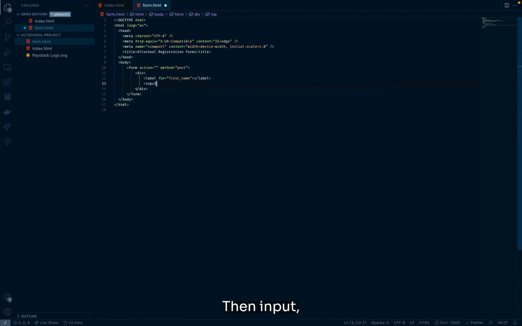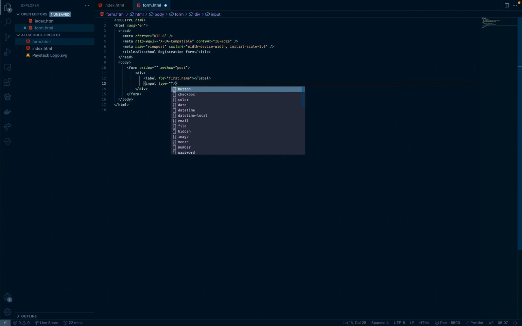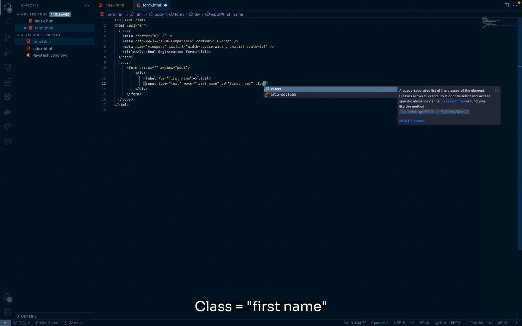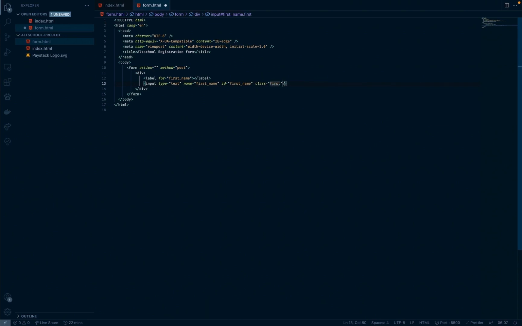Then input, type text, because this label is for first name, so the name will be first name. ID, when we get to the CSS, you'll understand more. Class first name. Then I'm just gonna add required.